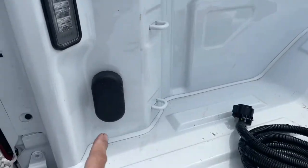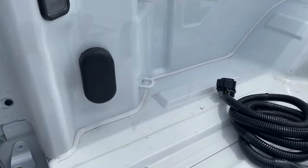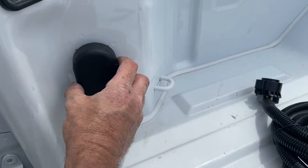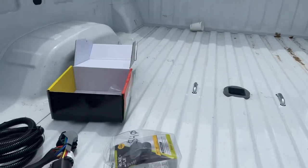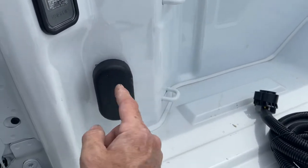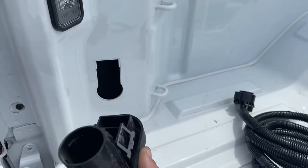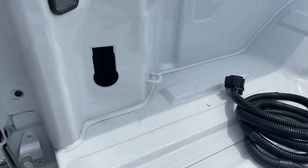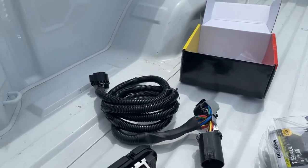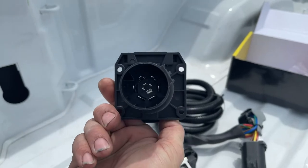That leaves you coming back to this area here, where you can utilize the space they put in. In this case, it doesn't have the puck system — we just put in a B&W turnover ball gooseneck hitch — so since it doesn't have the factory prep package, this is not a 7-way/4-way combo. There's a plug in there; you pull that out. I've already disconnected the pins from the back side. What would normally come in your 7-way plug-in bed kit is your coiled cable with your standard 7-way RV plug with the OEM car connector on the back.